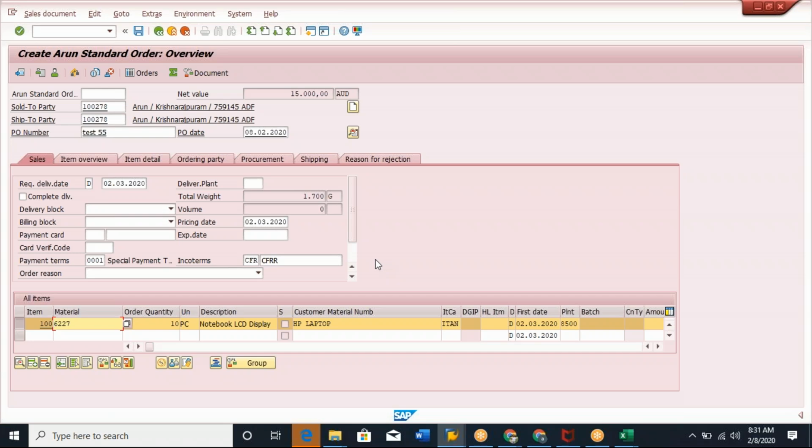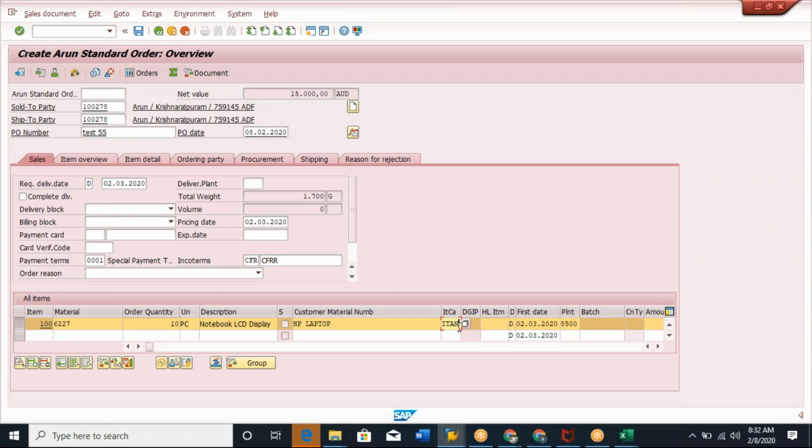The item category configuration. Whatever the item category determines here, we will talk about how it is determined tomorrow. But try to understand what this item category is and what it controls. Basically, the item category controls the behavior of the item during the sales order process, that is, how an item in the order has to behave: whether it is relevant for pricing, for billing, or for delivery.